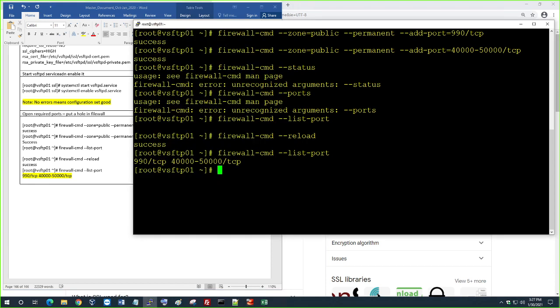Okay, now what I'm going to do is launch FileZilla. Everybody downloaded FileZilla, right?